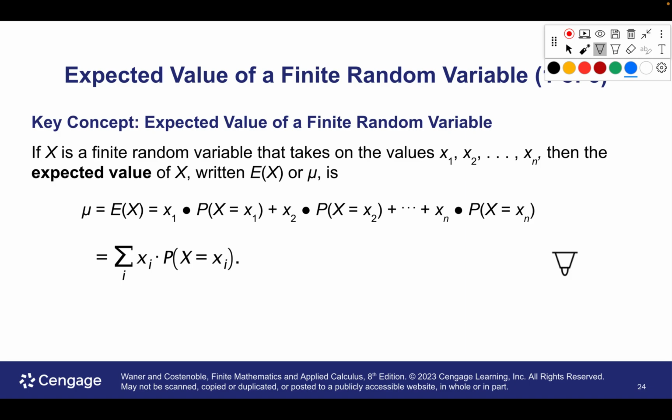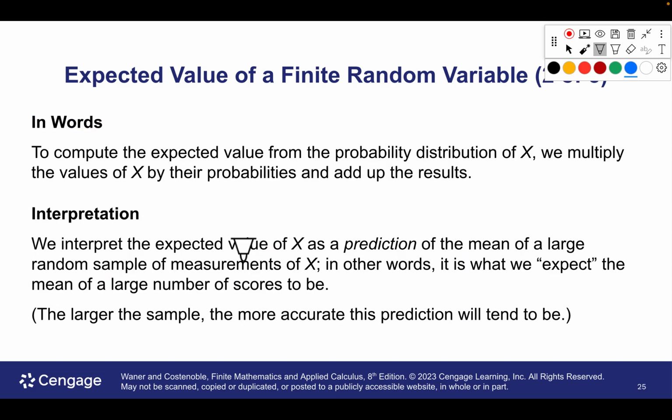Okay, and they show that, yeah, so again, they get a little bit more funky with the formulas. This is kind of expanding out, but it's just taking the sum of each random variable times each probability of that random variable happening. So we go to the table and we do that.